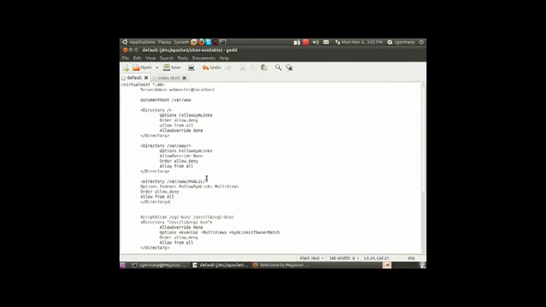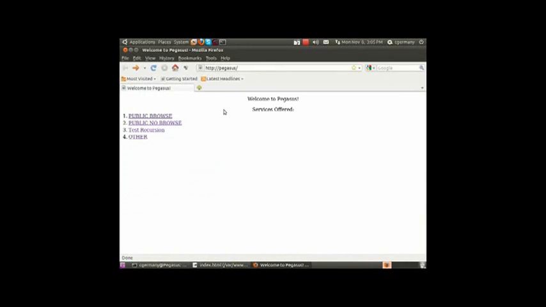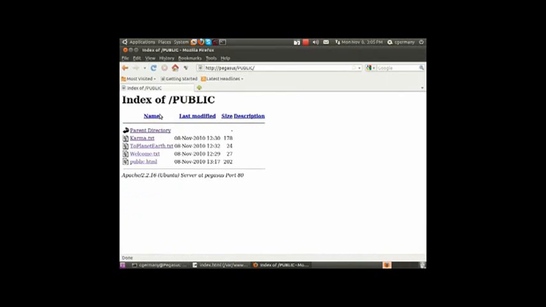Now the only other thing is I need to make sure that I path to it in the HTML file. So in index.html, my path, remember that this part is acting as root because of the way it's set up in the config file right here. So really all I have to do is make a hyperlink and send it to /public. Here's a hyperlink that I've made and it just goes to /public. Okay? So we've restarted the web server, we modified the config file, we've got our HTML, let's reload the page. And now I have directory browsing enabled.